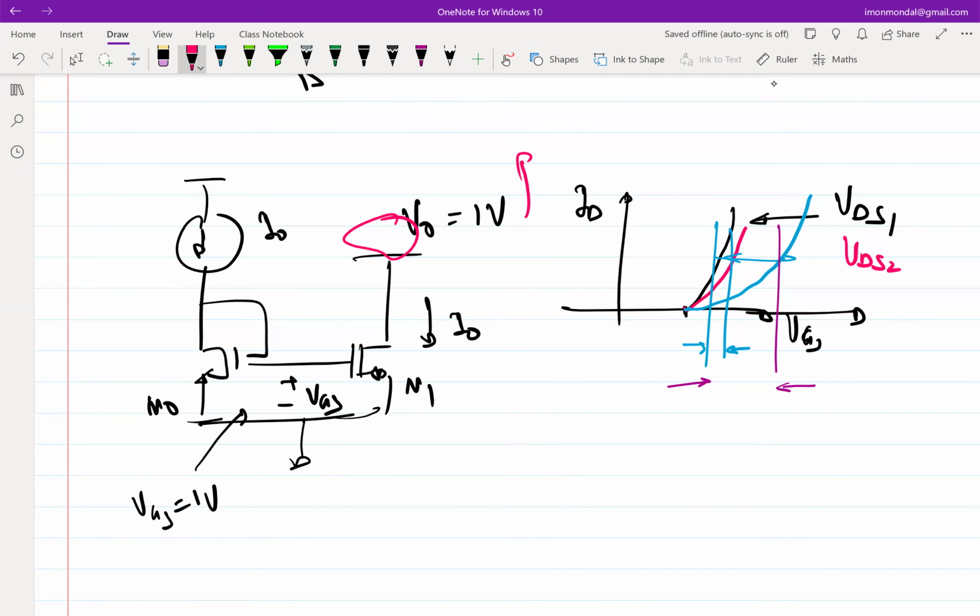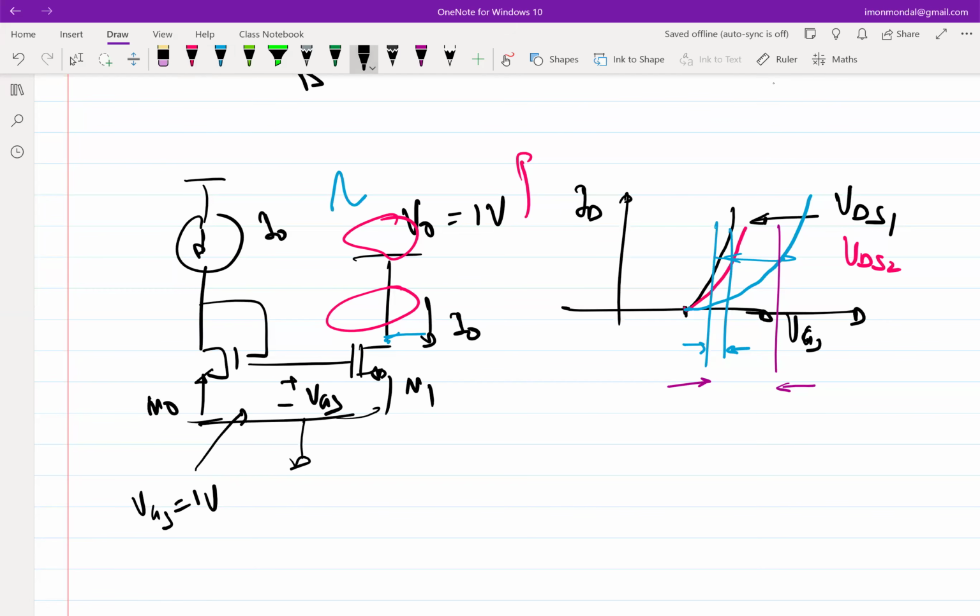We have to figure out a way of ensuring the VDS of both M0 and M1 remain the same, even if V0 changes, which essentially means we have to put something here. We have to shield M1 from the swing of V0. If V0 changes, I have to ensure that the VDS of M1 doesn't change. That is step one. Step two, we have to ensure that the VDS of M1 is equal to the VDS of M0. So the first step essentially is to put something there so that even if this voltage changes, this voltage is not going to change.